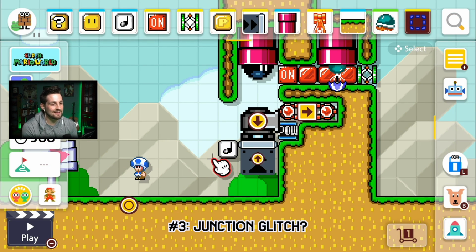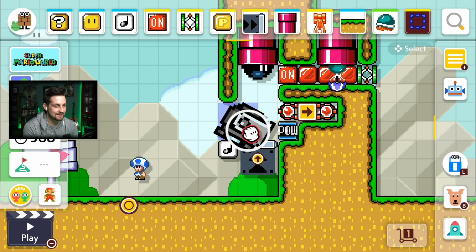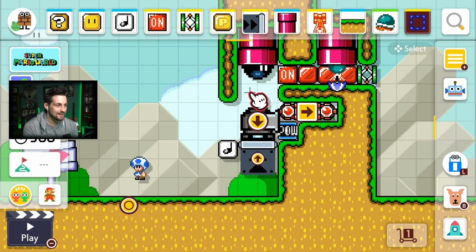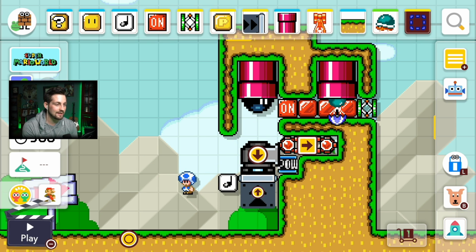Glitch number 3, apparently it's called a junction glitch, I don't know, which means that it might have been found before, but when I hit this note block right here, apparently it affects this cannon that's on this conveyor belt. I made this repeatable using a pipe that spits out shells with a parachute that hits the spring and hits the on-off switch so that it takes the cannon and throws it back down a little bit so that you can continue doing it.